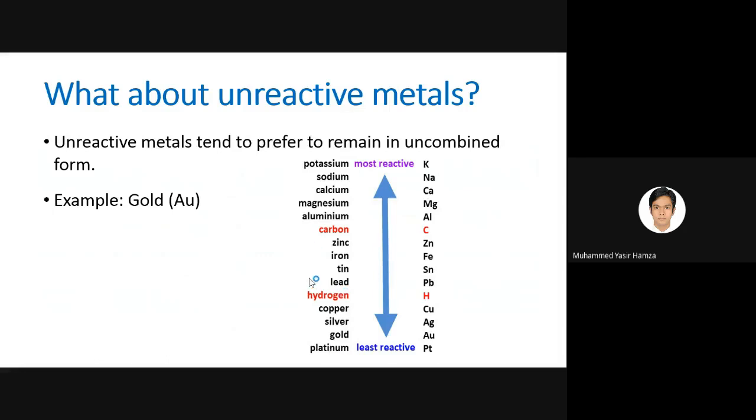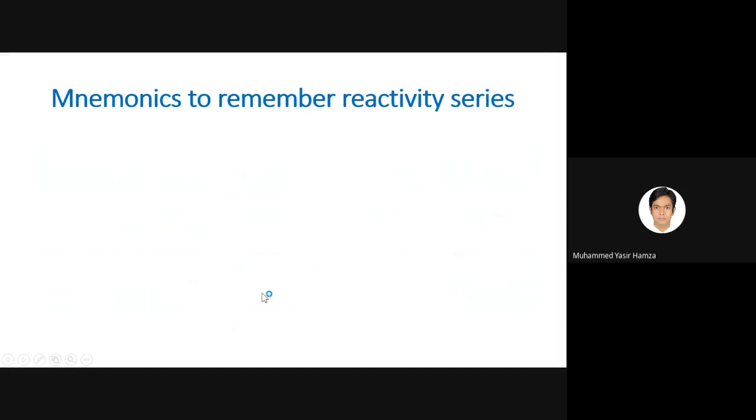Another factor is that hydrogen can also donate one electron. So if the properties of metals and hydrogen are slightly similar, that's why we can put hydrogen in this series. Okay, so mnemonics to remember the reactivity series. Is it important to remember the reactivity series? Yes, sometimes it helps us to answer many questions. Though sometimes you will be given the reactivity series in your question, if you can remember it, it will help you. And it is very easy to remember.